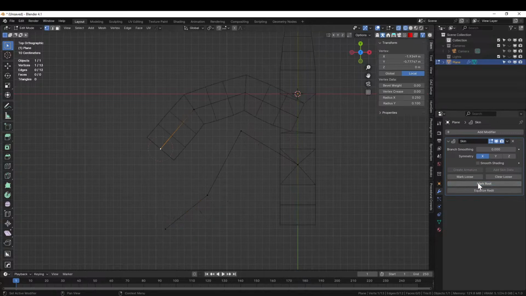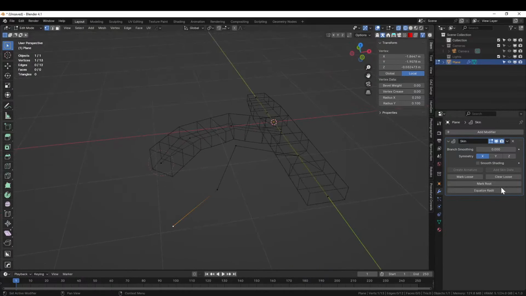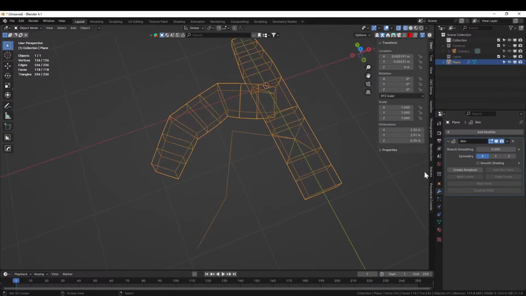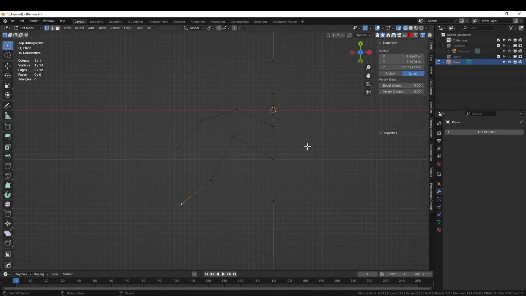Mark root. No, so equalize. No. Oh, that's kind of interesting. What's going on here? Clear loose, because it worked last time. I've done this already. Tab. Get rid of the skin modifier. Let's try it. We'll do it one time.